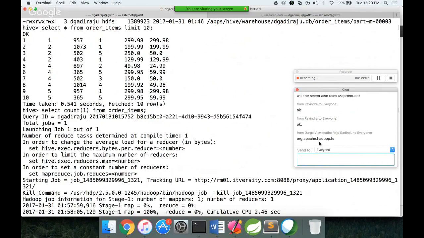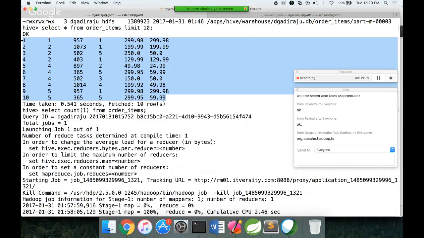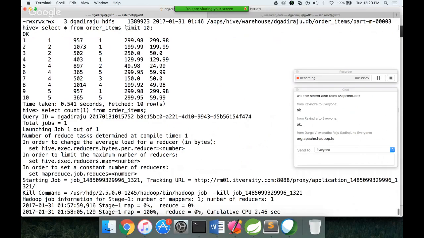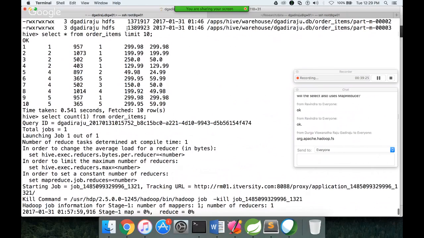That package has typical classes for IO, so it will use those classes to display. That's why it is very fast to display those 10 records, whereas for count it took some time. Only in this exceptional scenario, where you want to preview the data without applying any filter condition, it does not use MapReduce. Otherwise, for all the select queries, it will use MapReduce.